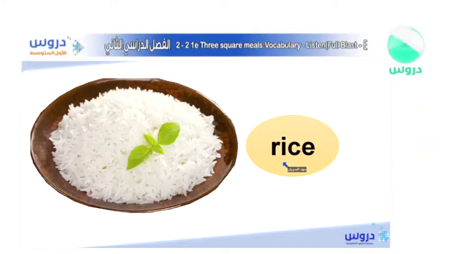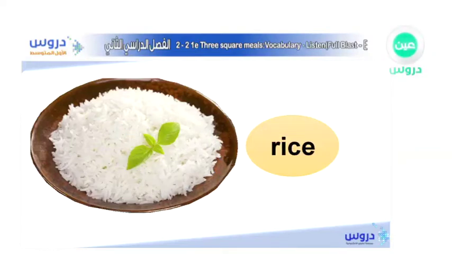Then we have here, well, I believe this one is our friend in Saudi Arabia. What do we call it? It's rice. One last time, rice. And you know rice very well. We make kabsa out of rice and we make many other things. I believe most of our traditional Saudi dishes consist of rice, and also in East Asia, they eat rice a lot, for example Japan, Indonesia, and so on.